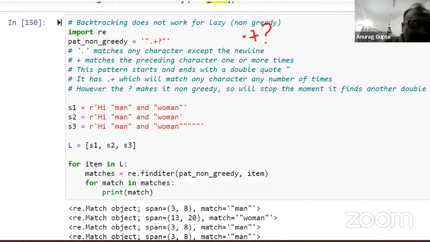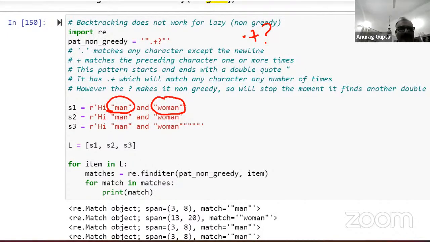Now when I do the first match, it prints man. That means it does this, right? And the second match is woman. So there are two matches in the first string.